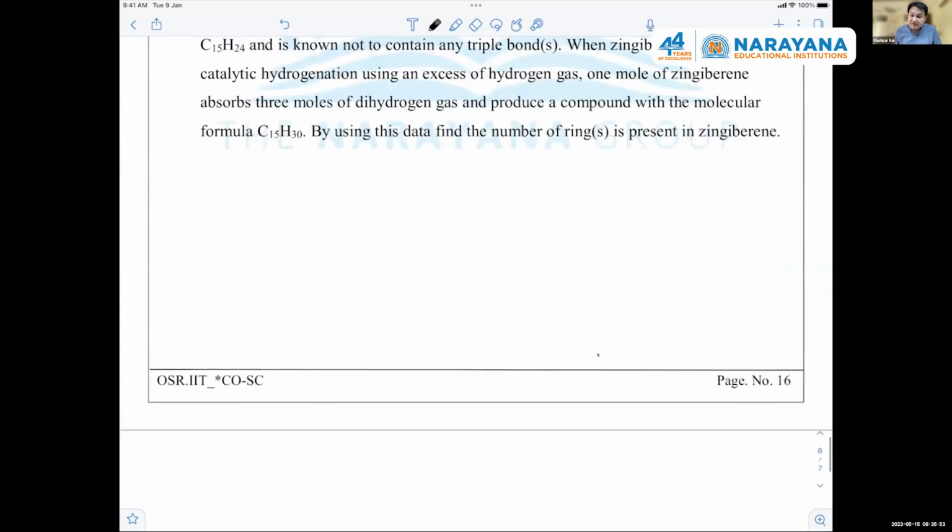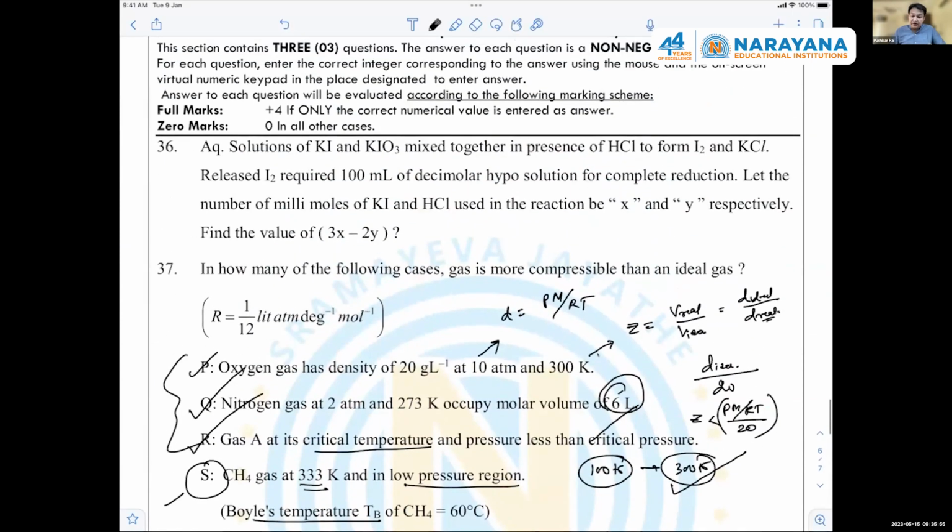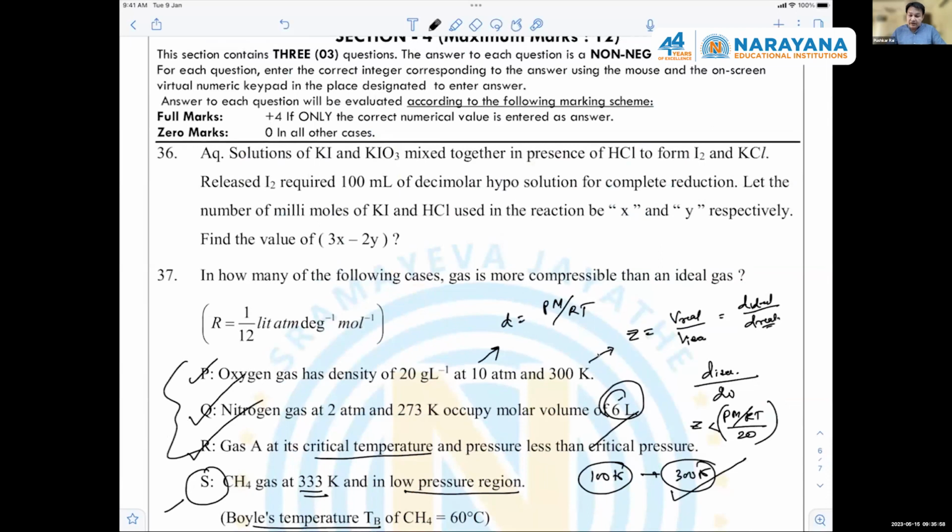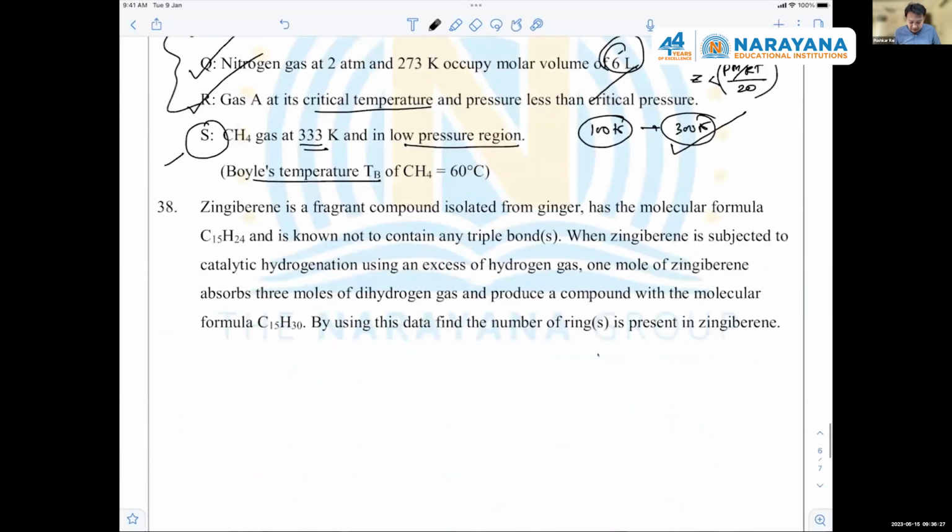Please don't make mistakes in such simple questions, because they are going to be the deciding factors. You cannot afford to lose any such marks, because you have more pressure when the paper is easy. When the paper is difficult, if you make a mistake in one or two questions, that will be compensated. But if these kinds of easy papers come, take a long deep breath and decide that you're not going to lose any marks in chemistry, and that too within the stipulated time limit. So I think Ashish sir is waiting. So that is it for this paper.